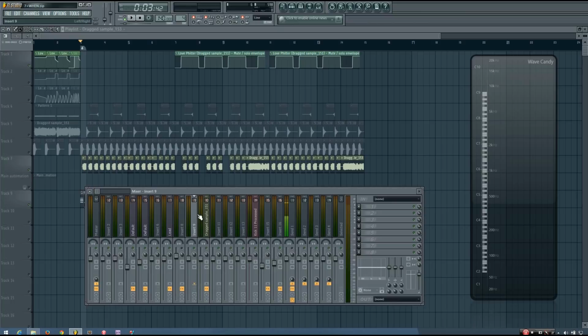And if you can't increase the level, or if you do increase the level and it's still not coming through clearly enough, then EQ is definitely going to be your answer. So just first try to see if your levels are actually right, and then after you make sure your levels are right, use the EQ. So in this example, the levels of both the sounds I am happy with.